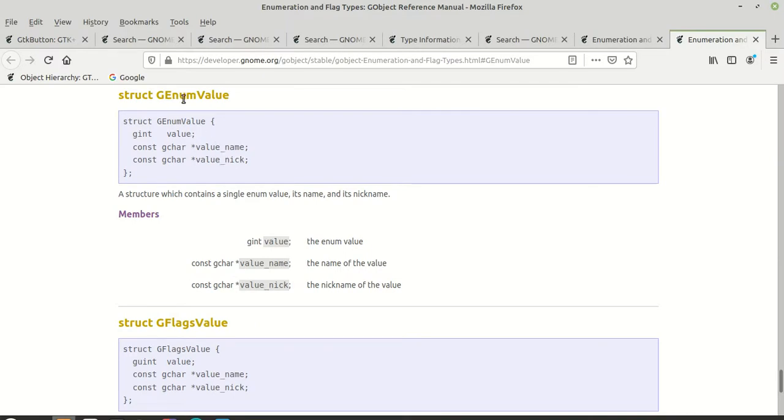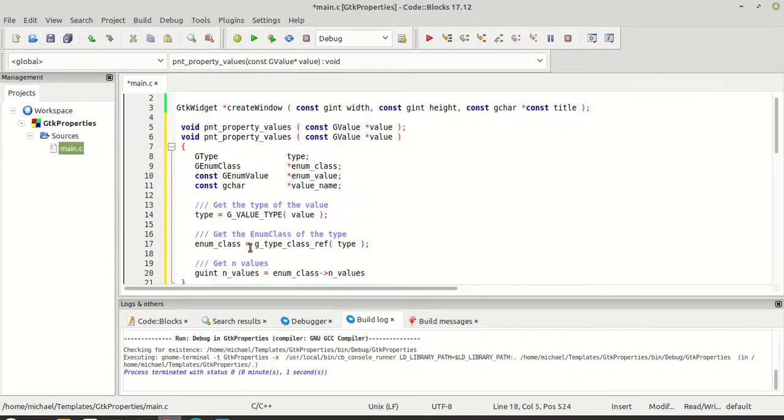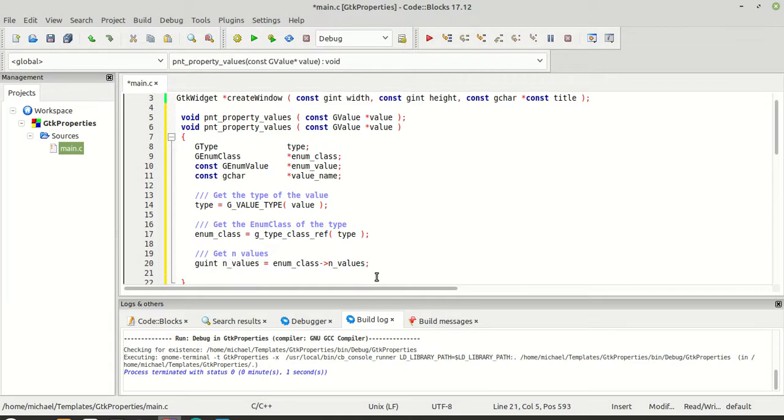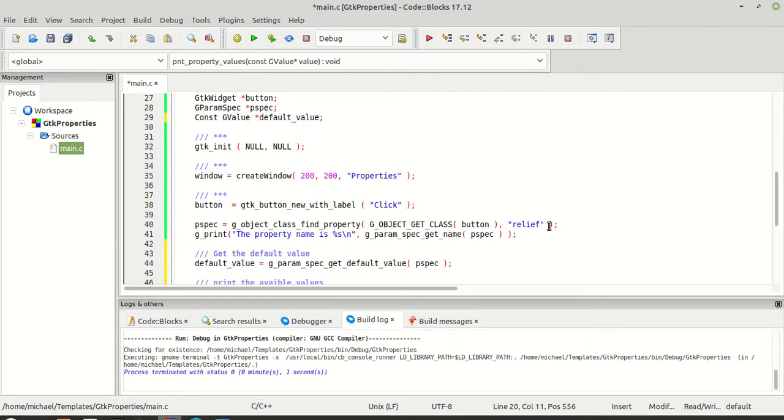So in here, now that we got the enum class of the type, from the enum class of the type we got the values, which we don't know how many are, but we are going to see in a second. So basically this value which is right now here is the number of properties the array has.